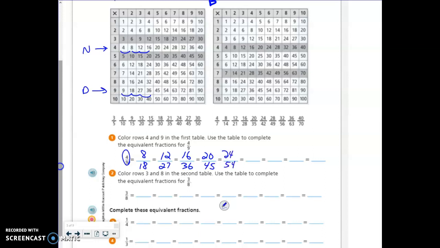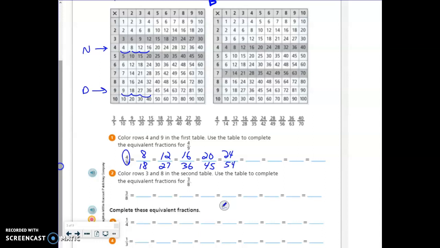And I'm going to stop right there just for the sake of time. You can definitely complete the rest of that if you want, just to drive that point home. I hope that makes sense to you. I hope that's starting to resonate with you and starting to realize that, boy, this is a really nice tool to help me find equivalent fractions. Okay? Let's look at the one down below it.